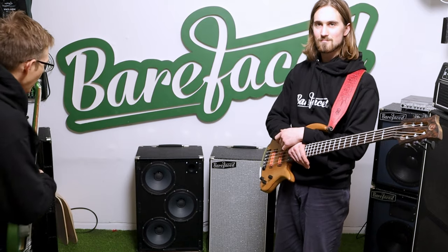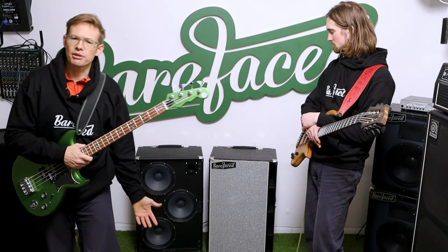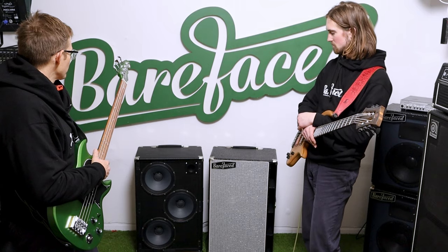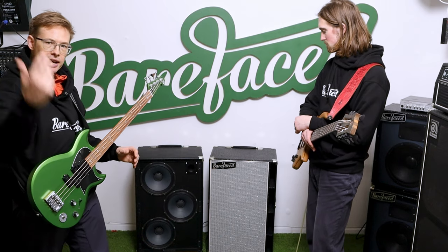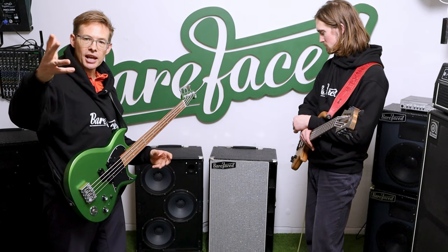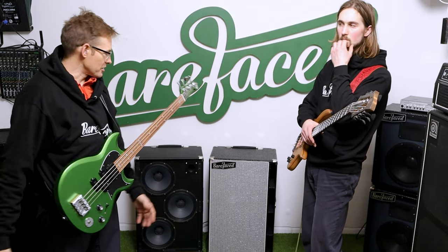There we go. And this is our fat, warm, more coloured, you could say retro sounding, but I don't think it really is. No, I wouldn't say so. They're both good at lots of things, and it's really a question of matching bass and amp and player to the cab that then fits in the band they're playing in, or bands or gigs or whatever, and getting the right output and tone.